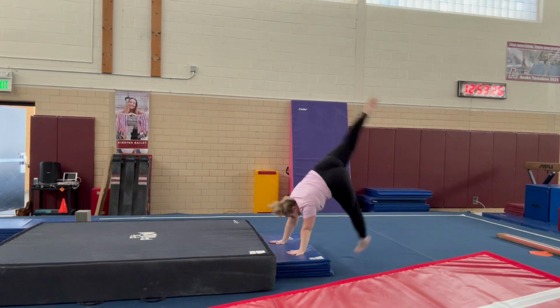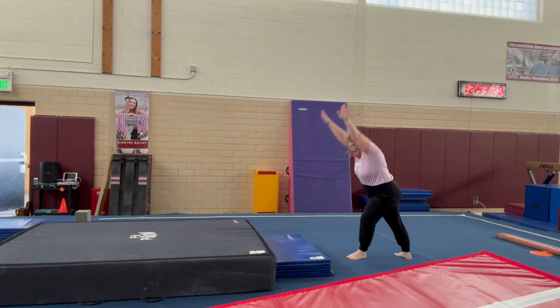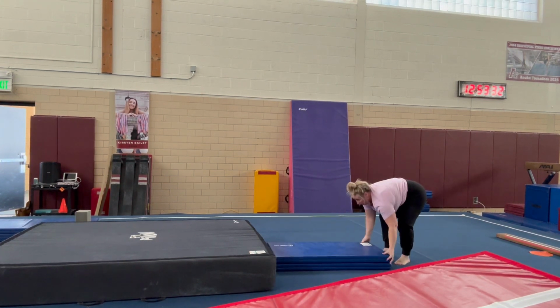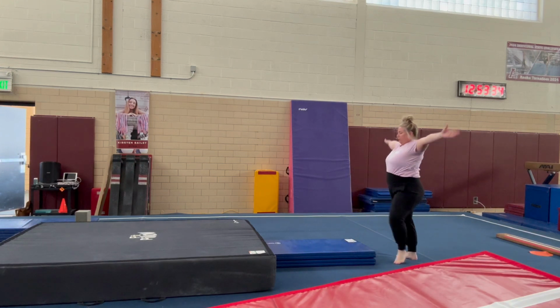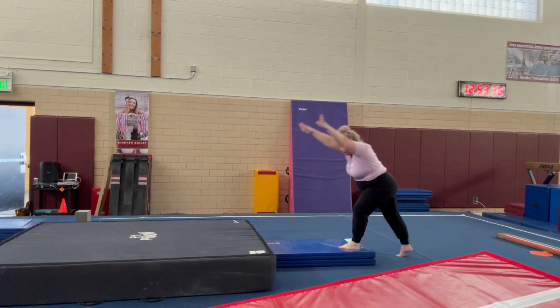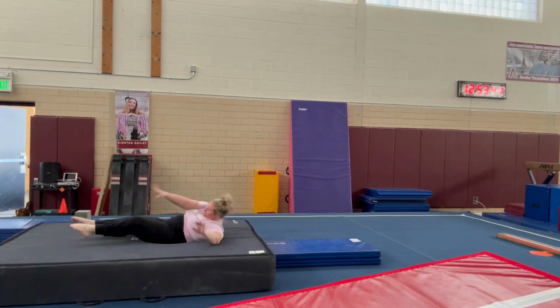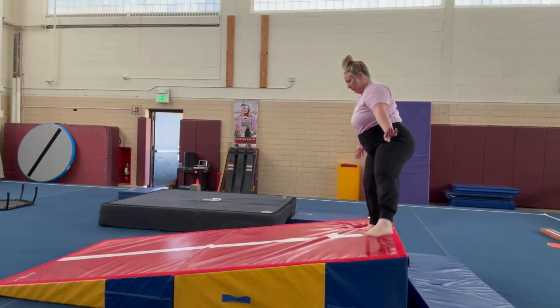Then you saw me touch my feet together down low, then up high, finishing in a lunge. You could focus on that more once they have the handstand part down. For 9 to 11, we want to turn it to make their reach longer. Start position, show that letter T, kick to handstand and flat back. So hopefully later in the session, they might be able to do that vault.